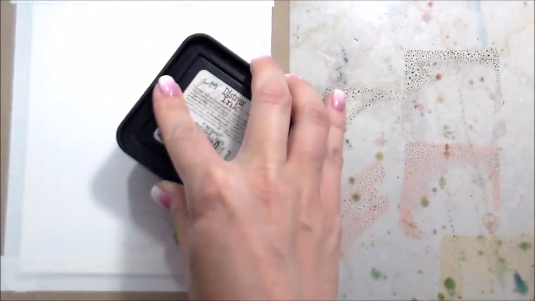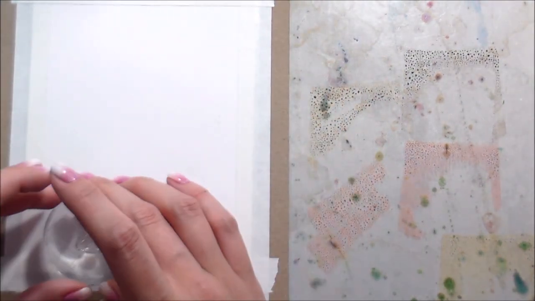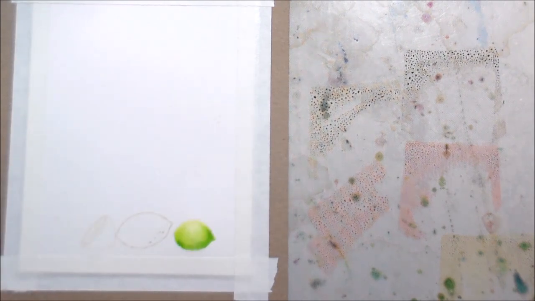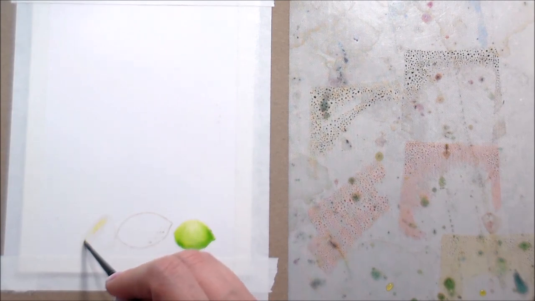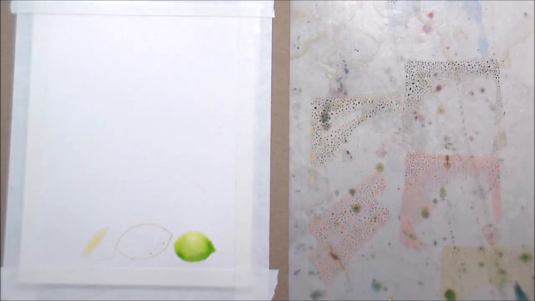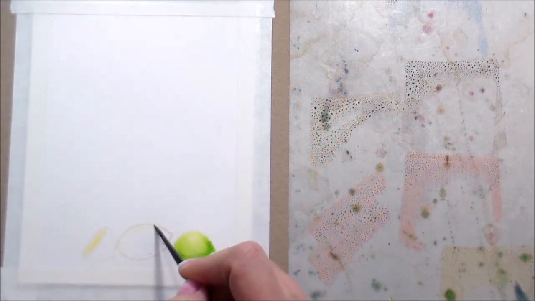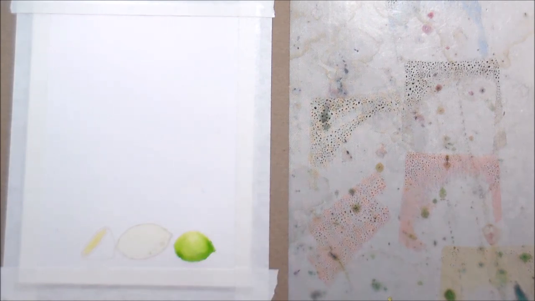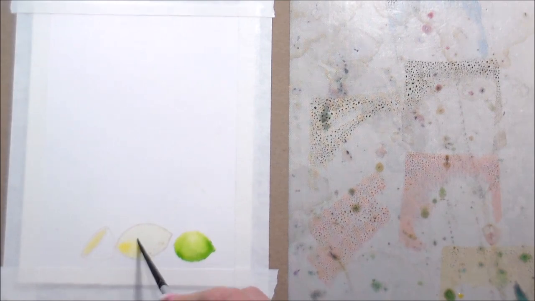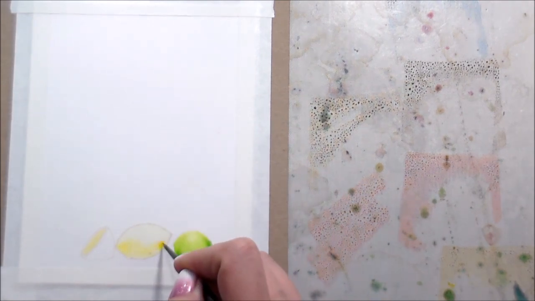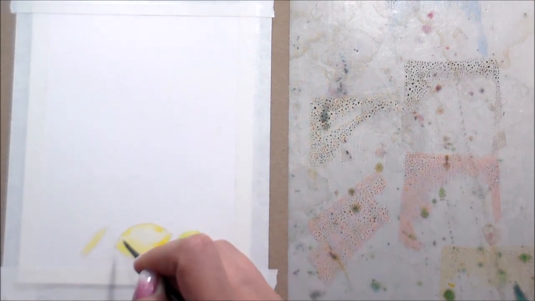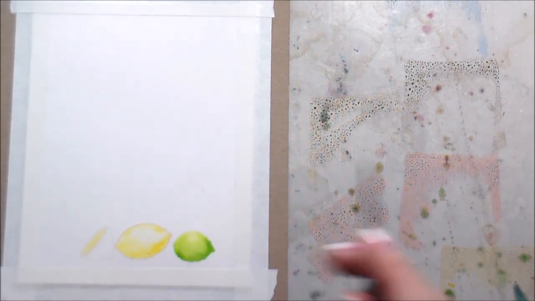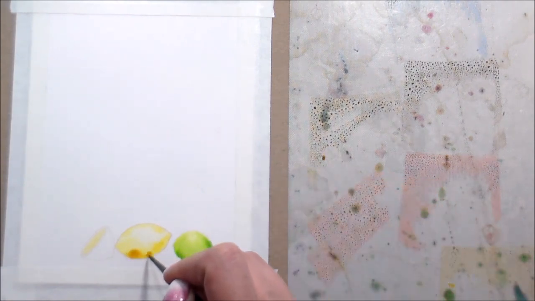So then I went ahead and stamped the lemon. Again, I'm using that same antique linen and then there's also a lemon that's cut in half which I thought would be cute just to kind of break it up and add just a little bit of something extra. So I stamped them right next to each other. They're barely touching. Just the tip is touching. I use a whole lot of watered down mustard seed to fill in the center of the cut lemon where it would be the lightest. I use that same watered down version to fill in the whole area of the lemon and then I'm picking up some more mustard seed and dropping that along the bottom and then doing just a little line of it along the top. So that way my highlighted portion is in the center.